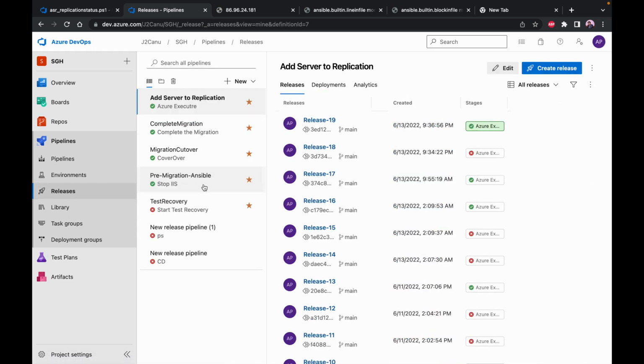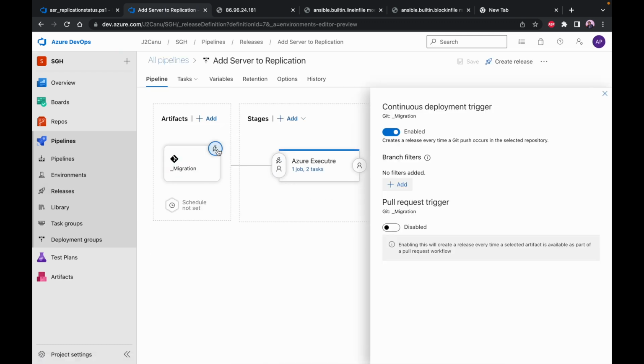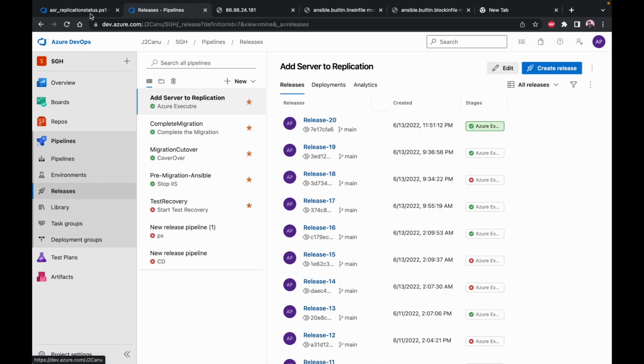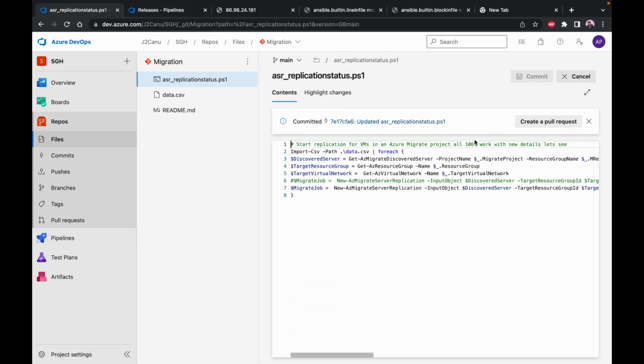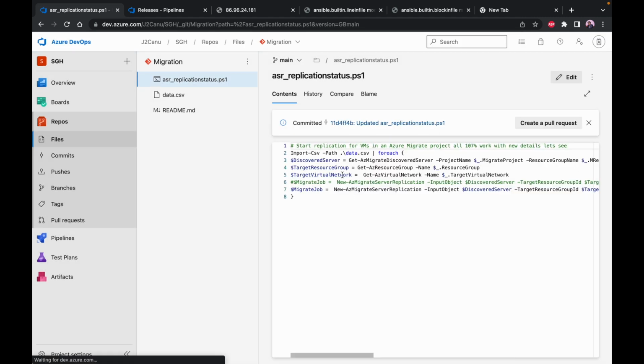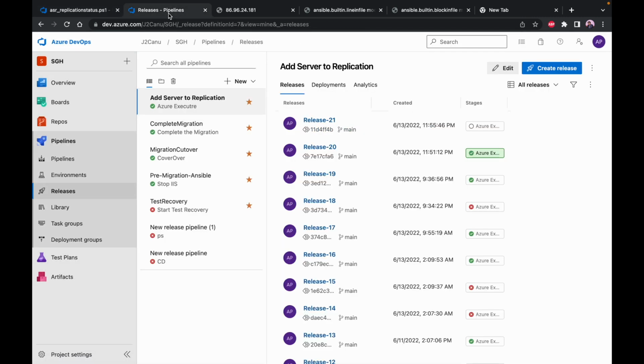Going back to releases, add the server to the migration. You can execute it by a code change, like a continuous deployment trigger, or by the manual trigger which we have done before. This time we are going to make a change and execute it. We'll make a small commit, and the moment we click on commit, we'll go back to the release.